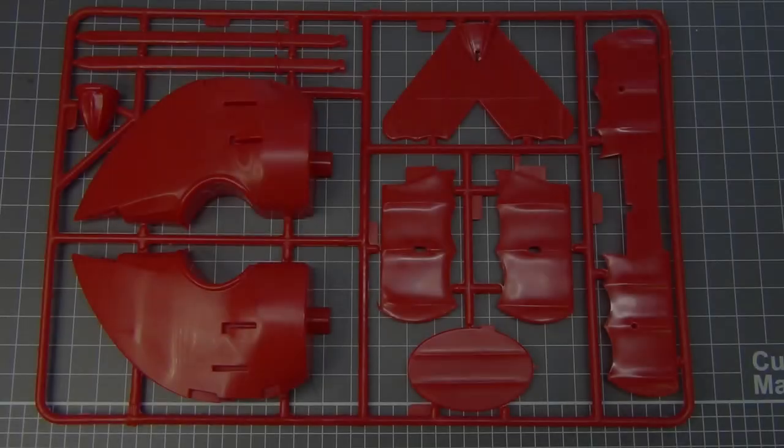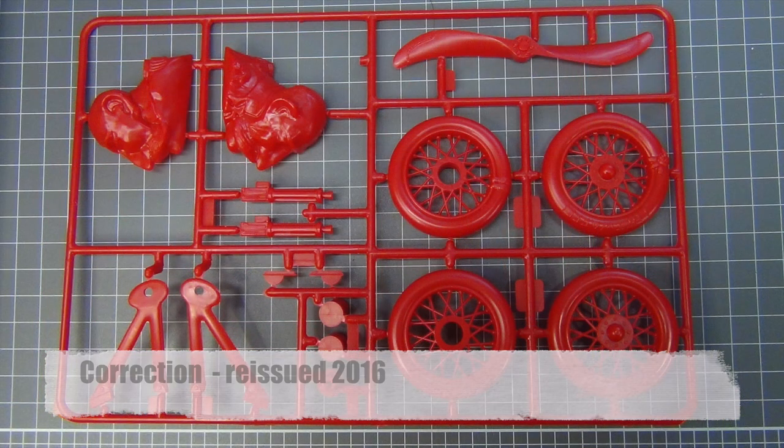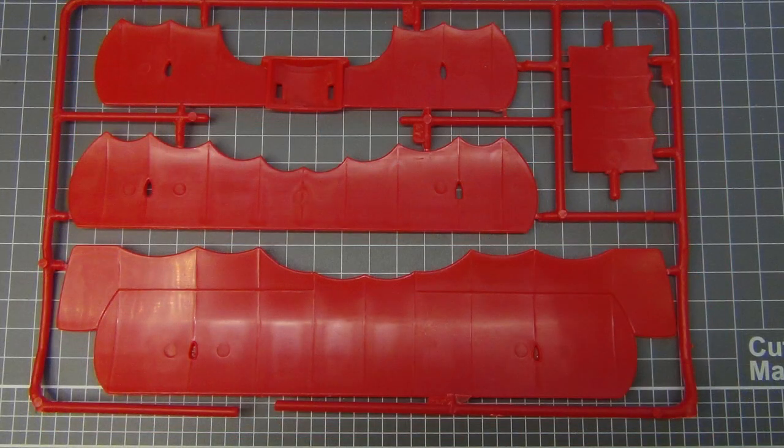This is a reissue that came out, I think this year, 2017, and the kit originally was issued in 1971. As you can see, there's not a lot of parts to it. It's a very basic kit, so a lot of the work in this one is really just in how you decide to paint and decorate it.